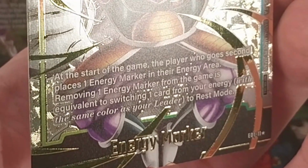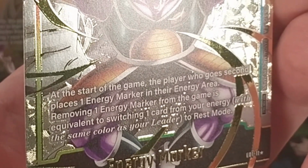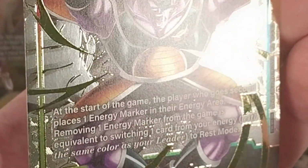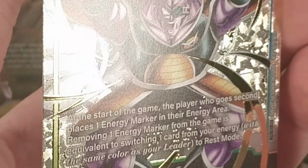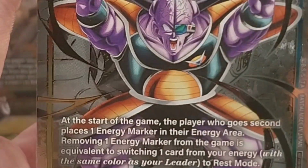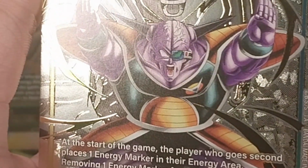So I went ahead and grabbed Ginyu, and then as I was thinking about it, I went ahead and grabbed the Goku Black one, the Cooler, and the Frieza, and then I talked him down like 20 bucks or so for the Broly, and he accepted it, so I also grabbed the Broly as well. And yeah, I just ultimately decided I just wanted to get these because I thought they were really sick.